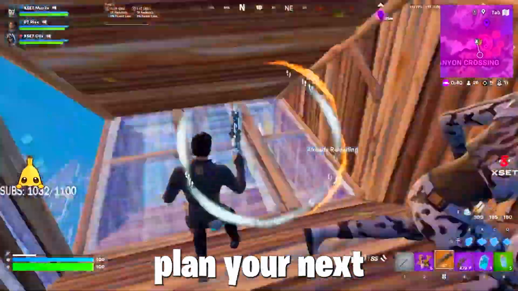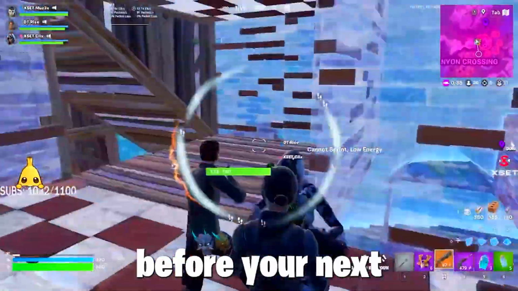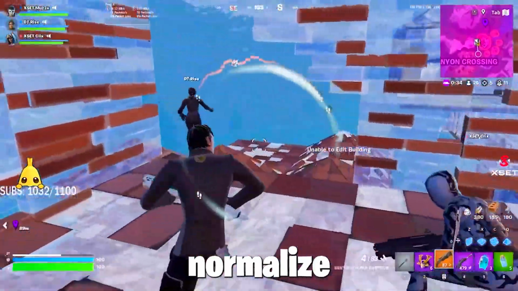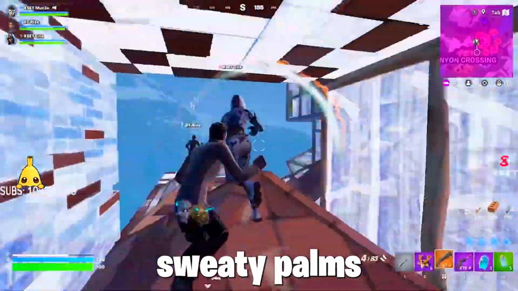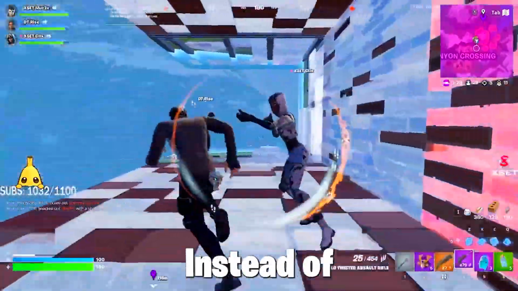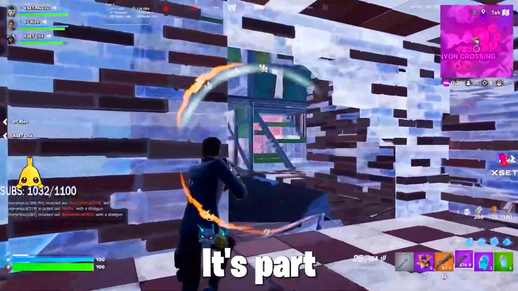Check your inventory, plan your next move, and take a second to chill before your next fight or your next rotation. Number 6, normalize feeling stressed. Here's the thing, sweaty palms and a racing heart are normal. It's your body's way of getting ready to perform. Instead of freaking out, just embrace it. It's part of the game.